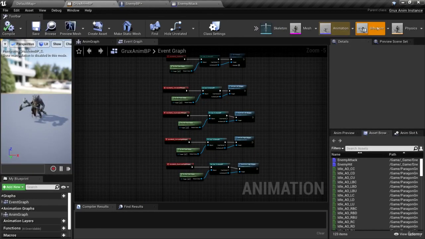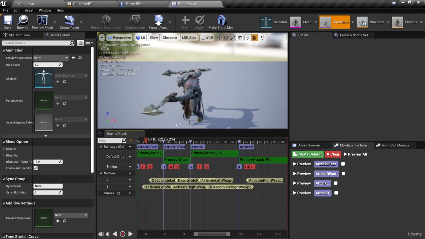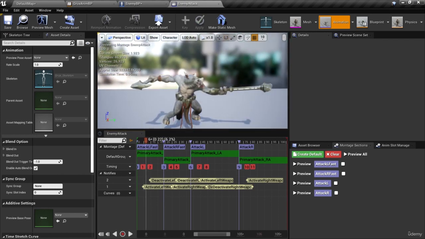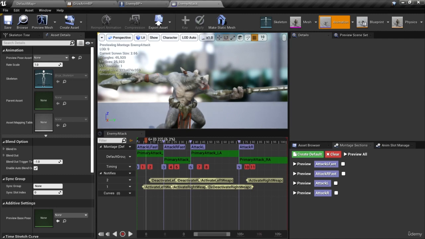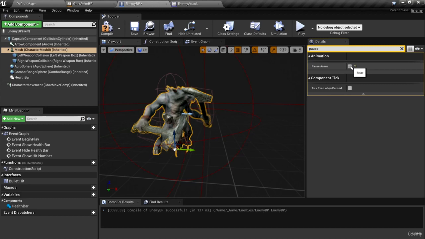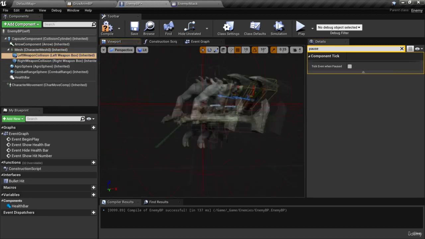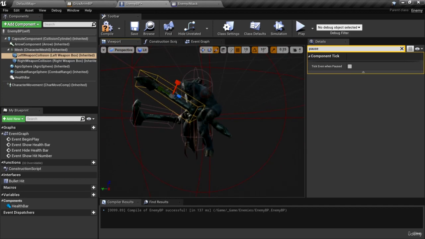And the reason I'm doing this is because if we go back into the animation and we scrub through to about here where the enemy is reaching far, if the character is standing right here too close to the enemy, then the weapon is just going to overshoot and we're not even going to get that collision. Now, of course, we can fix this by increasing that collision volume by going into enemy BP, pausing the anims, and taking these collision volumes and scaling them to include just about the entire weapon. So we can do something like this.